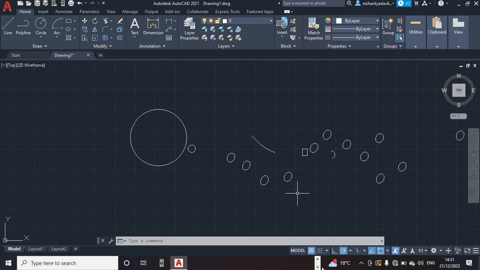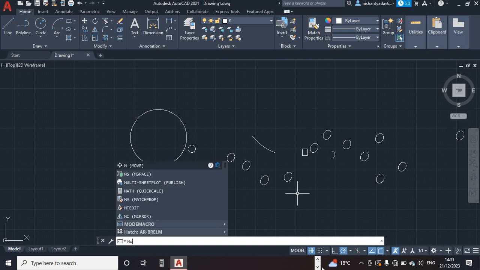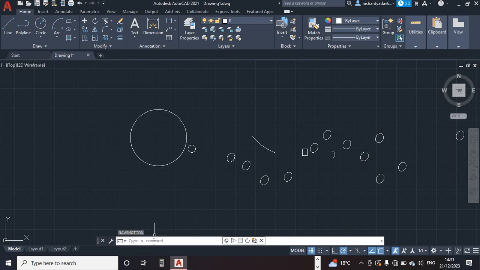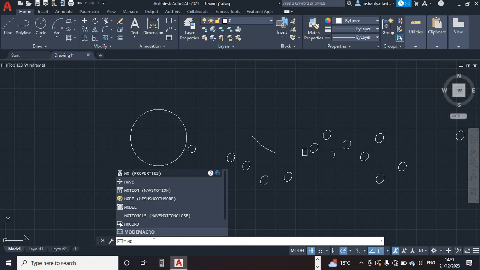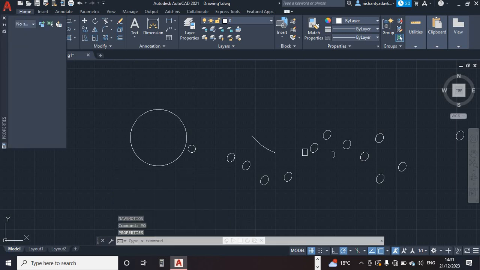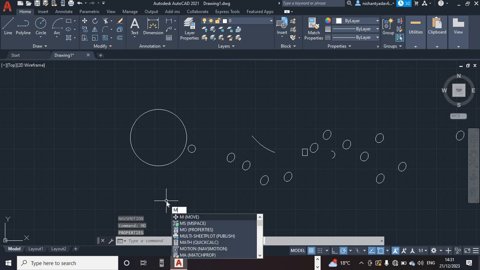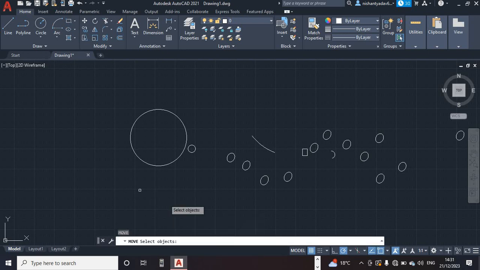Now we will also learn about the move command. So I will type here MO, move. Now I would like to move this object, so I have selected this object, enter.